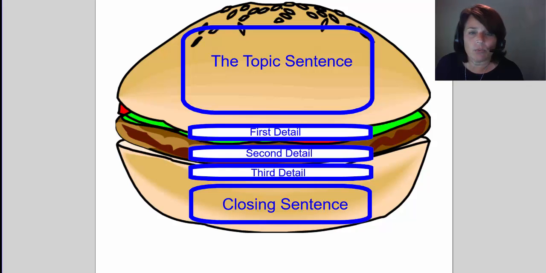We would talk about what we like on our hamburgers and how these things add flavor, even if it's only ketchup. I usually had my students structure their paragraphs with the least important details being the first and second details, explaining that these are the things that make their paragraph yummy, but that the most important detail, the meat, is saved for last.